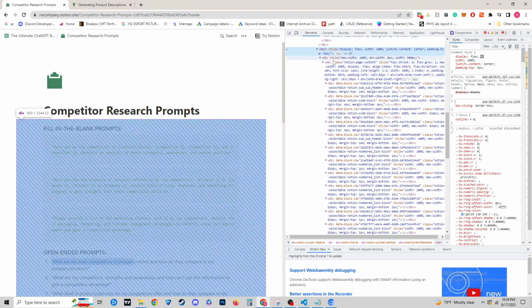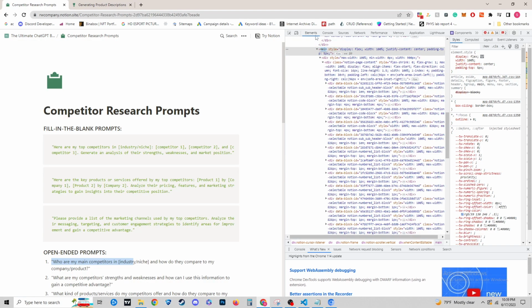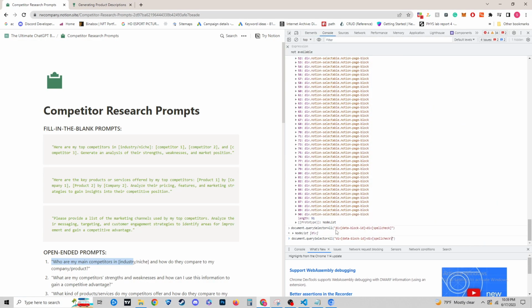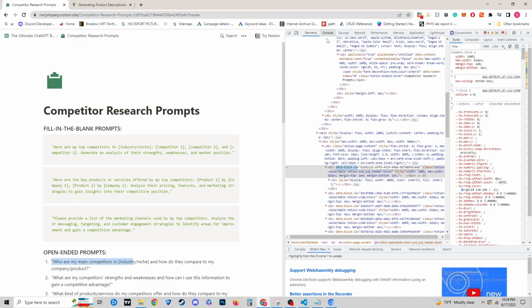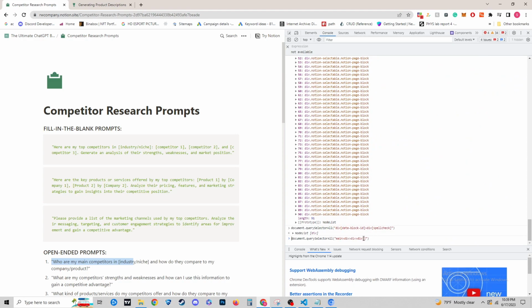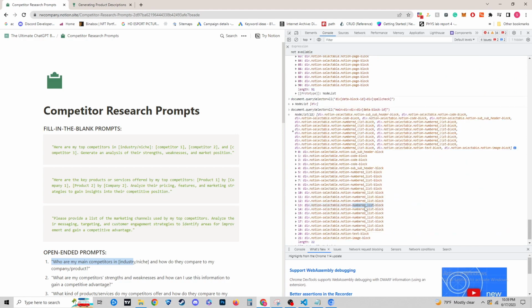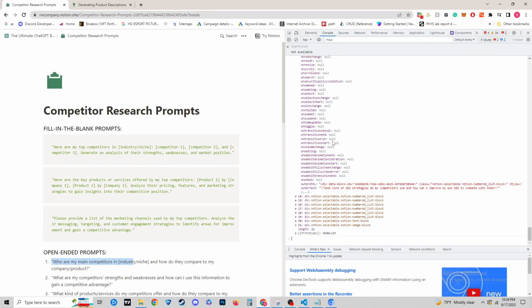Main, div, and block IDs. So let's do that. So main, div, then div with data block IDs. There's 22, so it looks like it might be it.